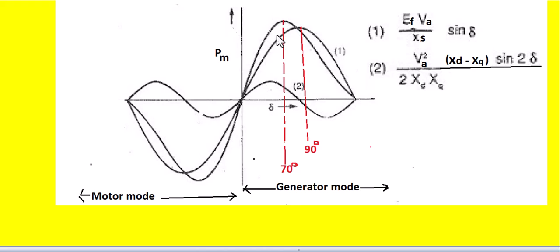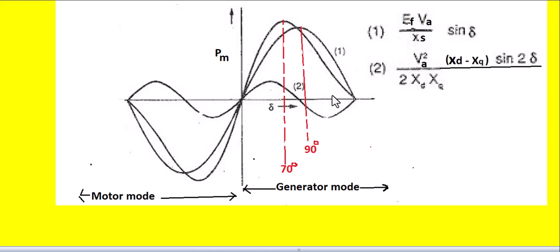There is a steep increase in the characteristic of the resultant power angle diagram. So it is observed that in this case the maximum torque is obtained below 90 degrees instead of at 90 degrees, because it is reaching its maximum before 90 degrees, and that too it is steep in nature.